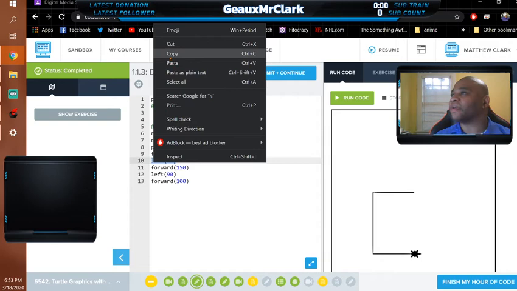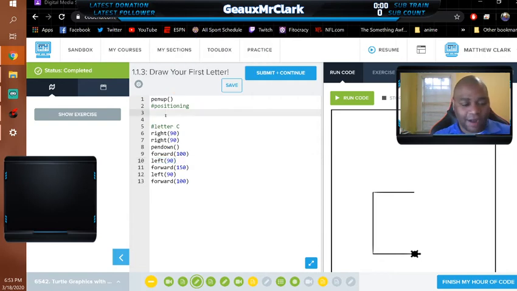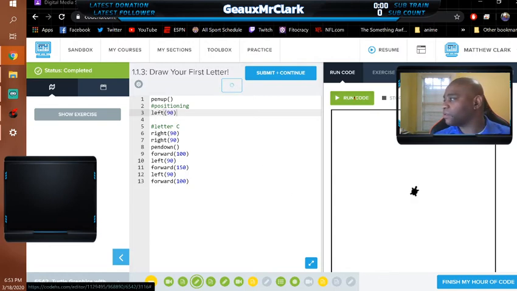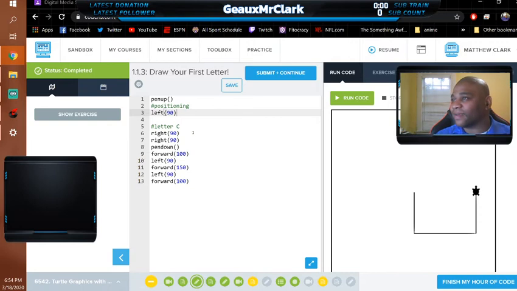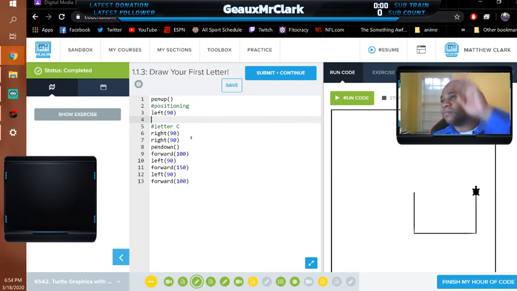Now watch what happens when I borrow left 90. So really at this point, it's all about where the stuff comes in. So now my C is flipped that way. Alright, so run code, boom. Alright. So the last thing we want to do is make it so that we can get it back aligned. So I borrowed left 90 because I wanted him to turn up first and move to a higher position.